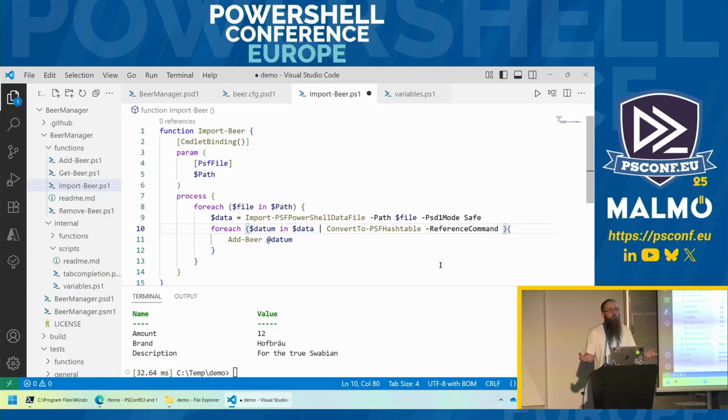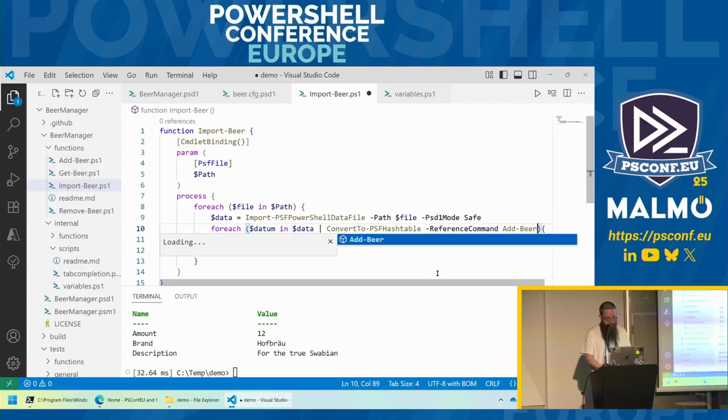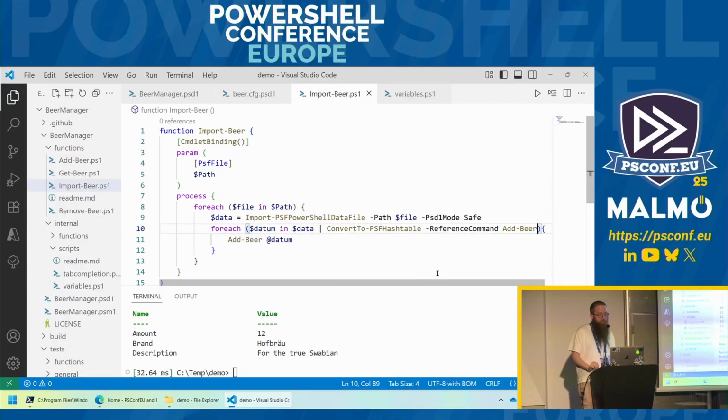For what command do we want this as a splat? And with that, we will now remove all the keys in $data that do not match a parameter on Add-Beer.